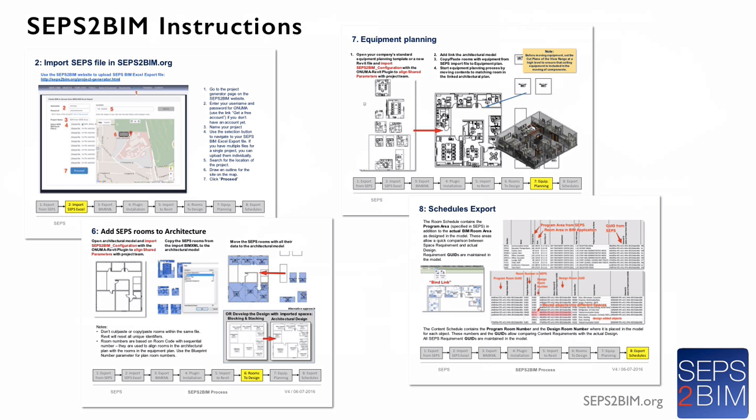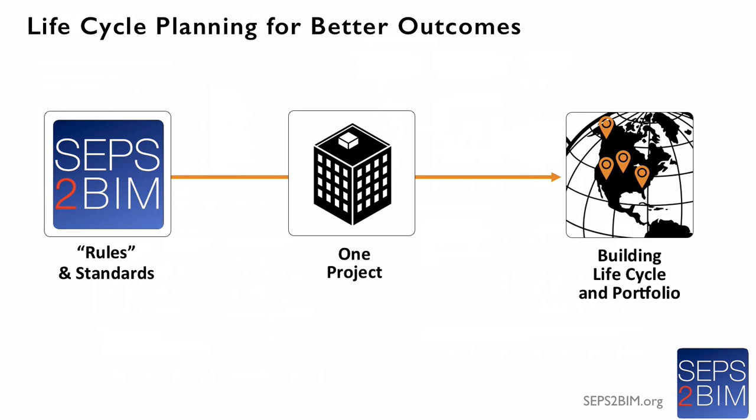Instructions are posted publicly on the VA TIL on how to use the SEPS2BIM process, and the tools and the templates and the objects and the data and how to access it. And these rules and standards, as were identified at the beginning of this presentation, are incredibly important to be clear so the project can support the needs of the owner. And more importantly, the single project that's delivered back to the owner is aligned with the entire portfolio and the standards that are used for managing multiple facilities worldwide for DoD and VA's case.